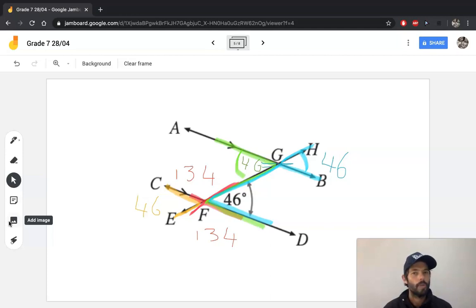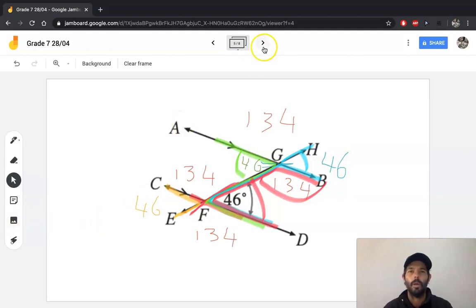Okay, now I can use the straight line reasoning again, and that's going to be 134, and so is that going to be 134. But like I said, you could have used multiple reasons. We could have said that those angles there, 134 and 46, are supplementary or co-interior. So yeah, it depends on where you started, what reasoning you used. But as long as you used correct reasoning that makes sense, then everything will be all right.